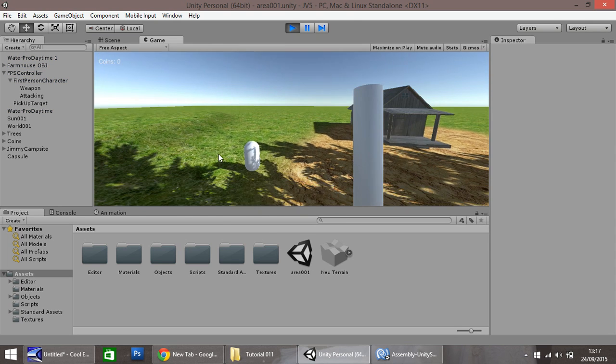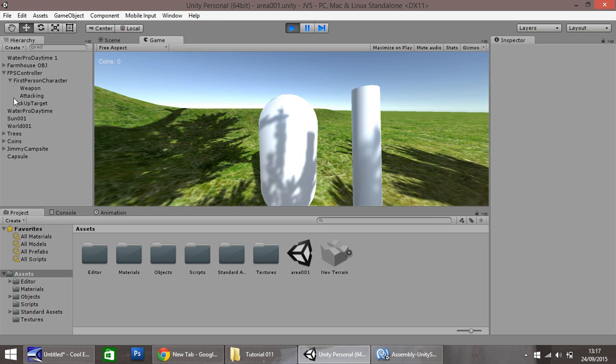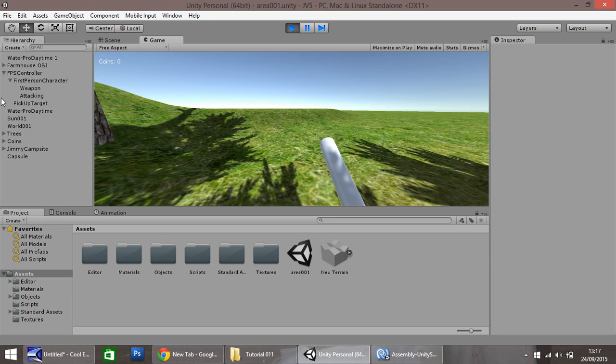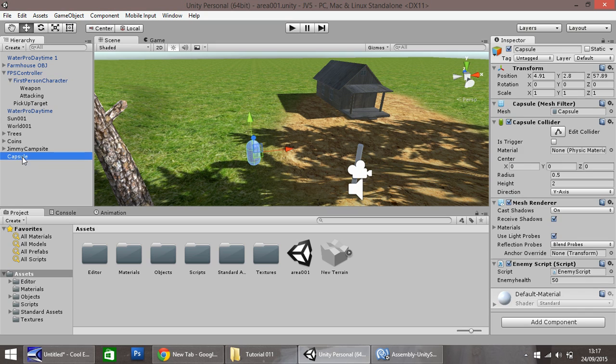So as I say, we go up to our enemy, attack, attack, attack, keep attacking, and it disappears. So all our scripts are functioning perfectly now. So we'll leave that episode there for now. In fact, before we go, I'll quickly rename this and call it enemy 001. In future tutorials, we'll replace the actual capsule with an enemy, and we'll replace our weapon with an actual weapon, just to make things a little bit more realistic. So, as I say, we'll leave that episode there for now.